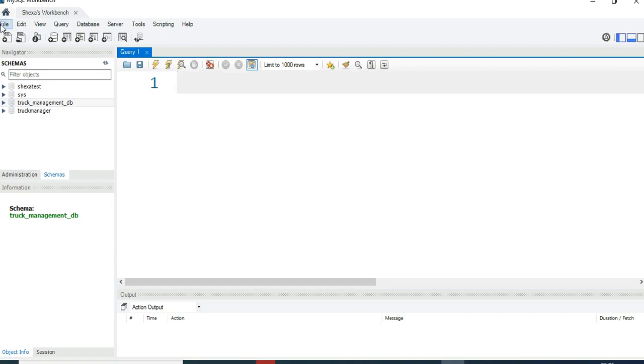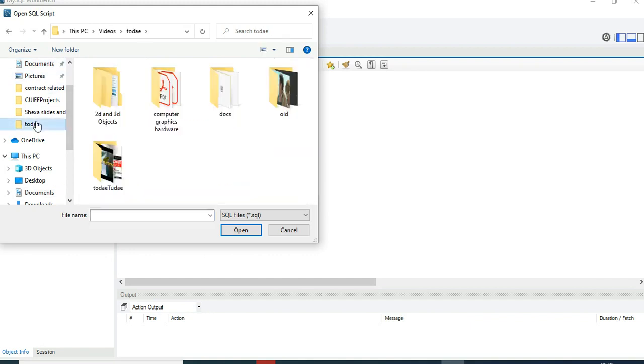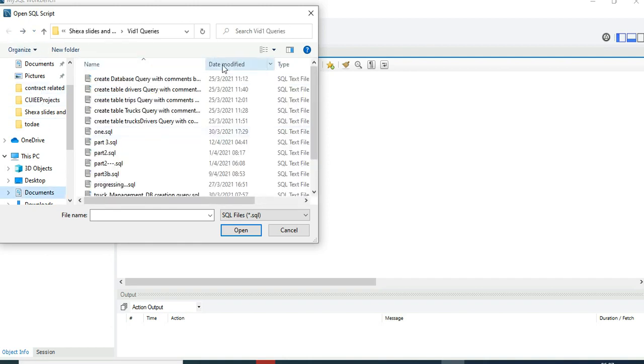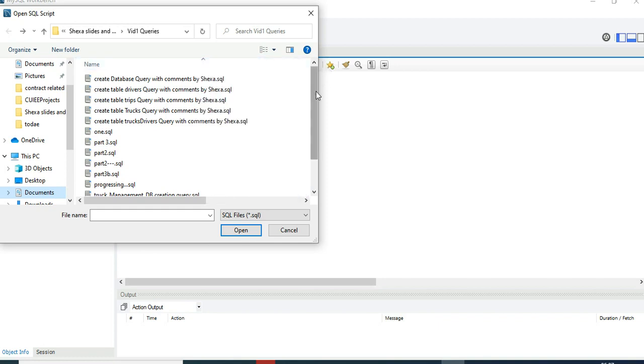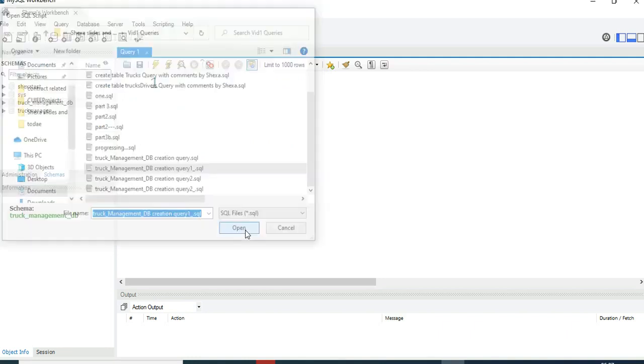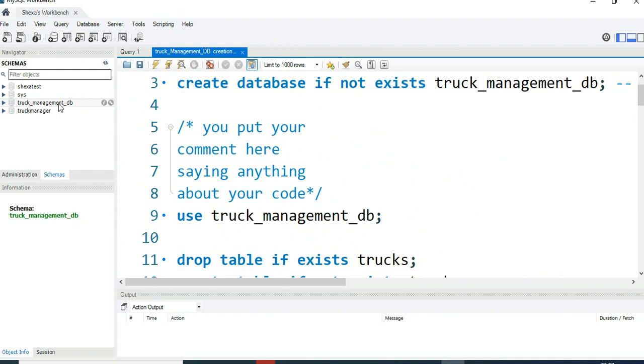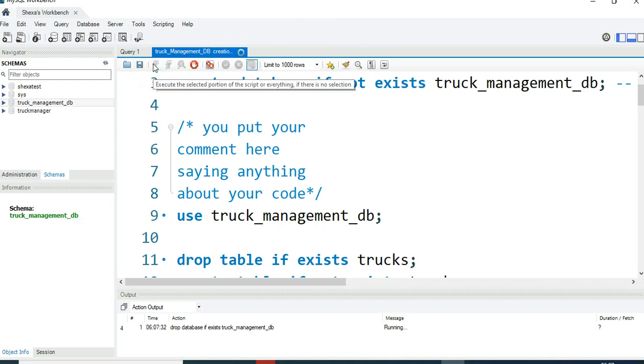So I will open the SQL query. My download folder is this one. Right, the ones that you are supposed to run are these ones. This is for video tutorial number 1. So you run these SQL queries, you execute it, and it will delete and then create the new database with the structure that we are expecting you to have.